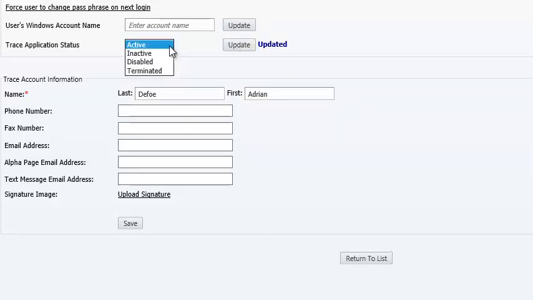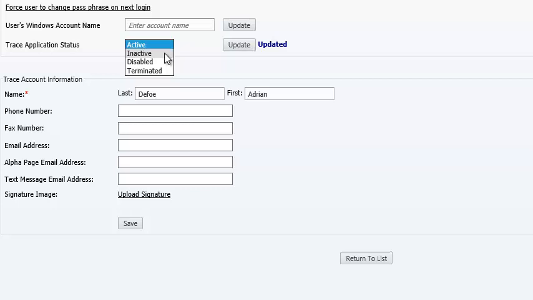Just to make sure you're aware of the definitions for each of the categories, when a user is active, they are actively utilizing the system. A user will stay in the active bucket or category up to the 90th day of inactivity. On the 91st day, if they are inactive and not utilizing the system, they will move from an active status to inactive. Again, on the 91st day, they will move from active to inactive.